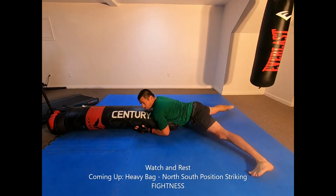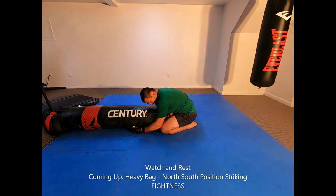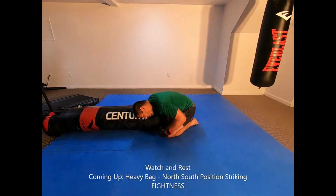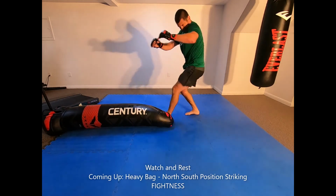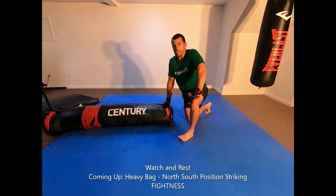All right, so you can start, for example, in a judo style, throw some knees, right? Move into a knee grip style on the head, elbows, punches, etc. All right, you can even stand and stomp. All right, so up to you, but throw a variety of different strikes, all from the north-south position the entire round.